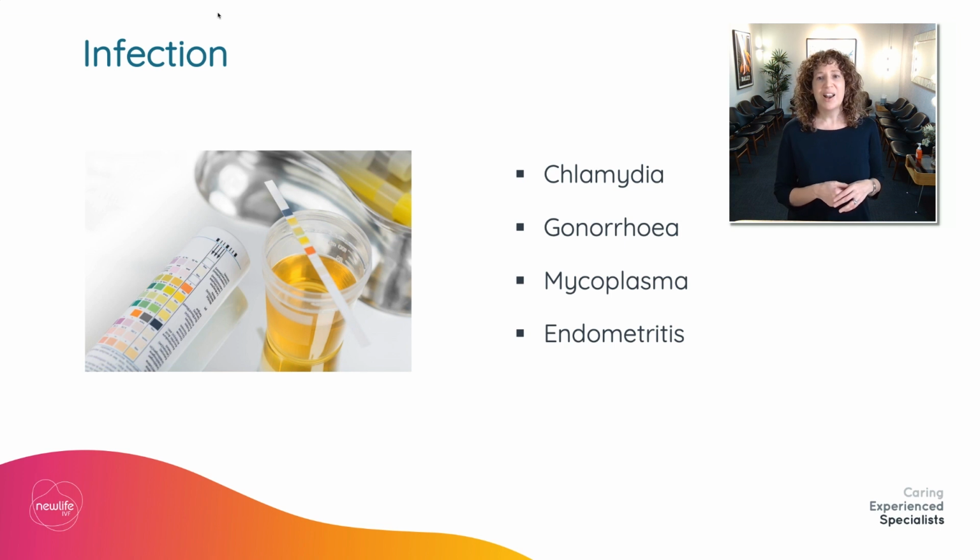The fourth option I have there is endometritis. That's when there's actually infection in the lining of the uterus. That won't always be picked up on a swab or a urine test, and sometimes you do have to do a more invasive test where you actually get a sample of the lining of the uterus and then send it off for formal pathology testing.